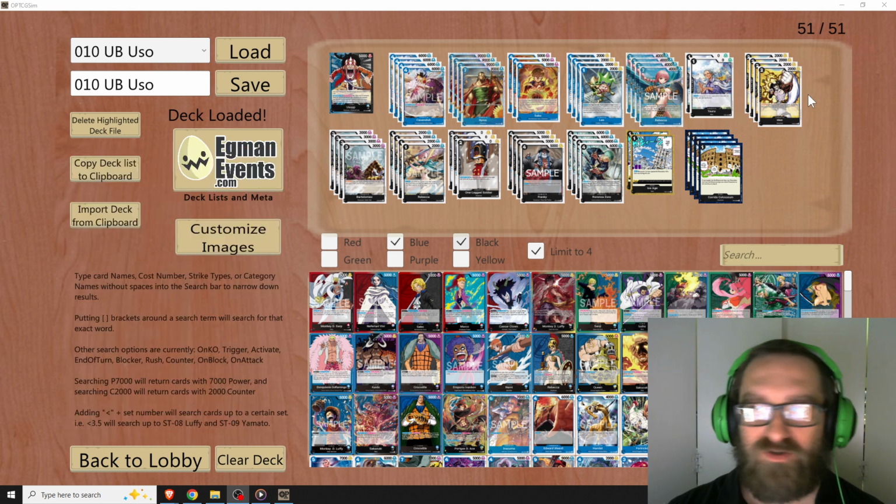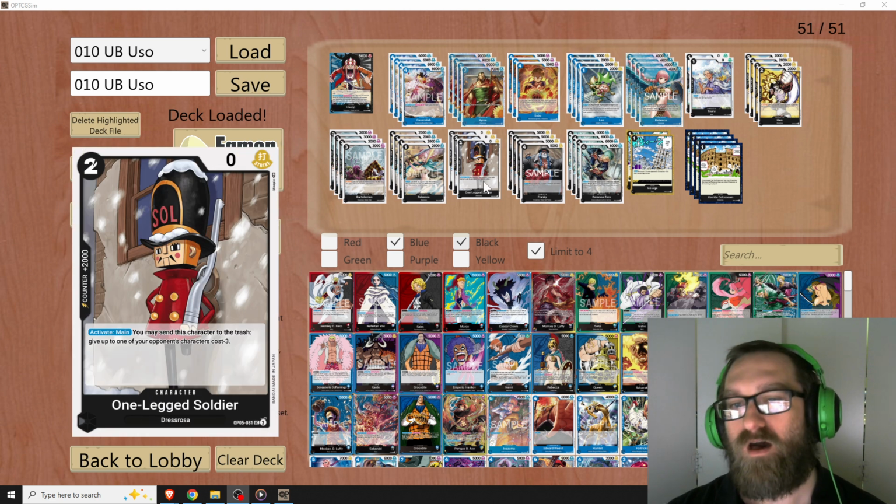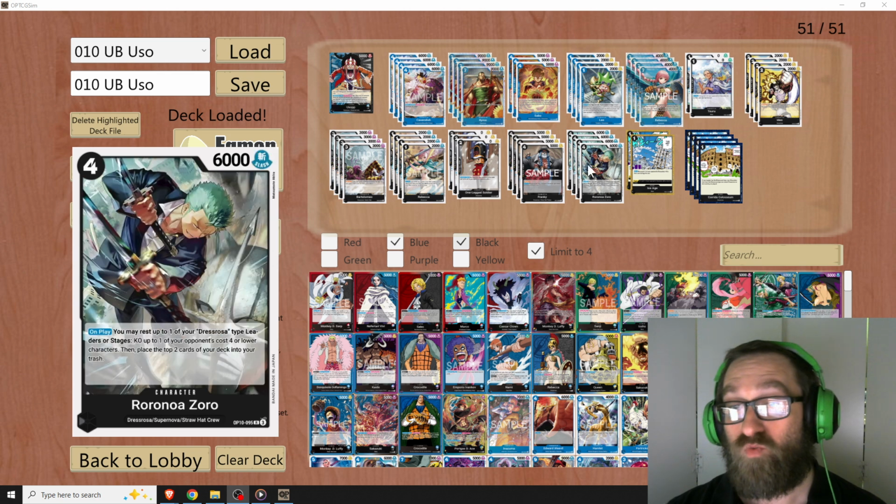Then we got the 2K counter Subaru, Idio. This is all the way back from OP04. Bartolomeo, Rebecca, One-Legged Toy Soldier. These are all from OP04. We're not going to spend time on that. The last cards we need to talk about are probably some of the most important ones in the deck.